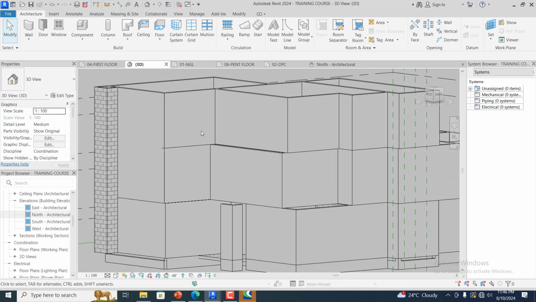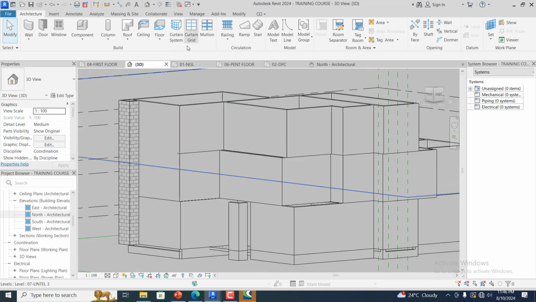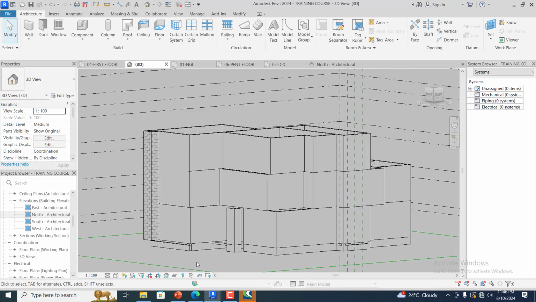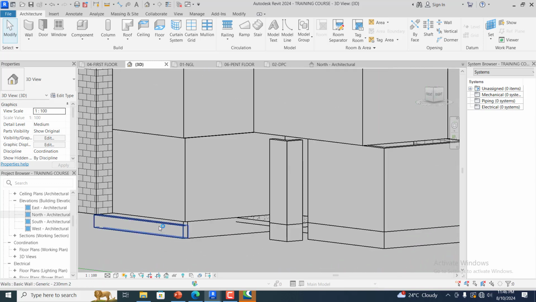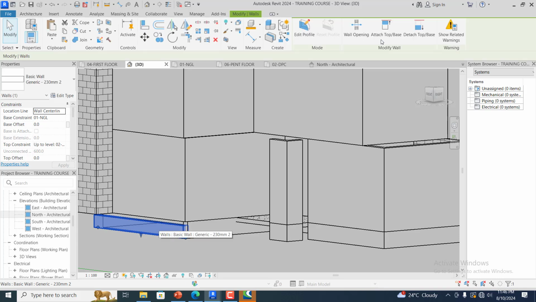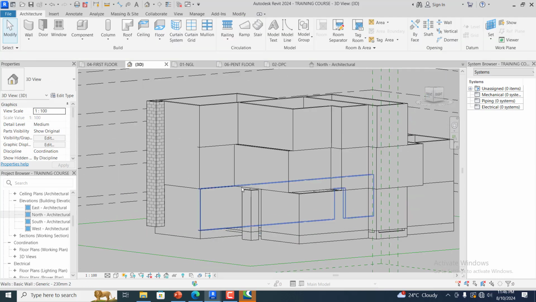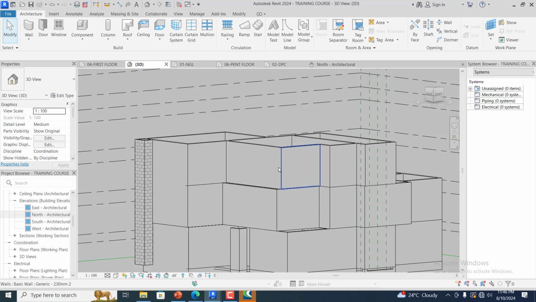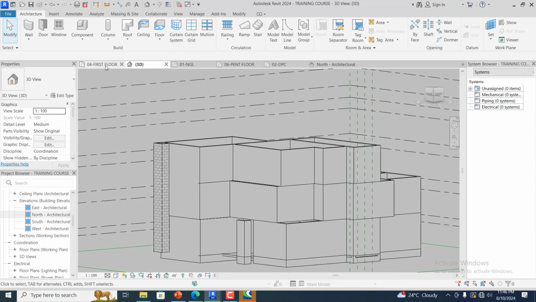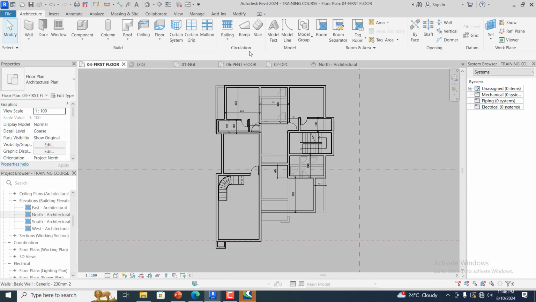Okay. So we'll do similarly for the first floor level. Some of these walls you have to manually attach to the base of this so that it will come out the right way. Okay, so you do similarly for the first floor as well.